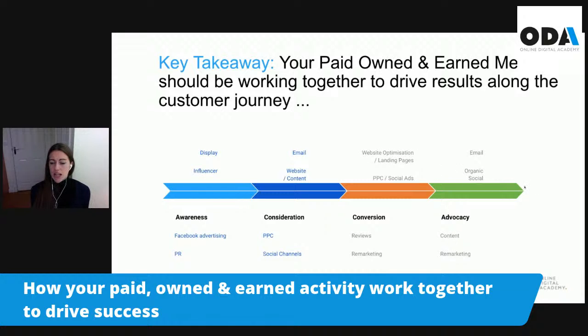Or maybe you're at the stage of your business when you've actually invested a lot of time up here and you've got a lot of customers, but all those customers have just bought from you once and you don't really have an advocacy strategy. So maybe that might be your priority for the next quarter. So don't feel like you have to be working on every stage of this customer journey continuously when you're thinking about your digital strategy for your business. Definitely prioritize and focus. But we're thinking about all the three media types continuously.